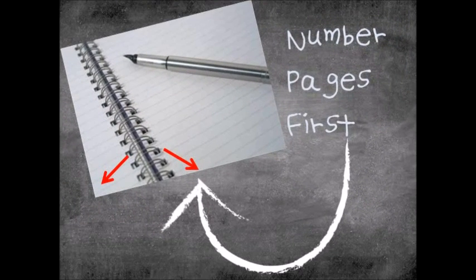The first thing I have my students do when starting a new unit is number the pages. Odd numbers on the bottom left, even numbers on the bottom right. If I know Unit 6 is 24 pages, for example, I have them number 1 to 24, so they don't mess up as the unit progresses. I use odd pages for notes or new content, and even pages for reflection on that content.